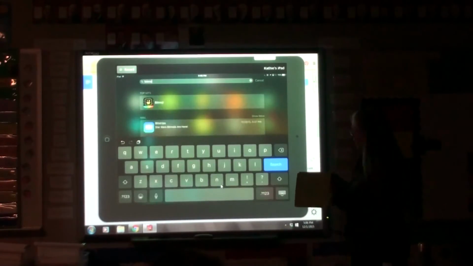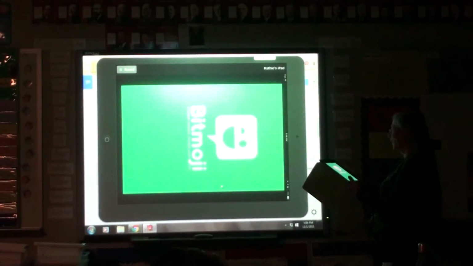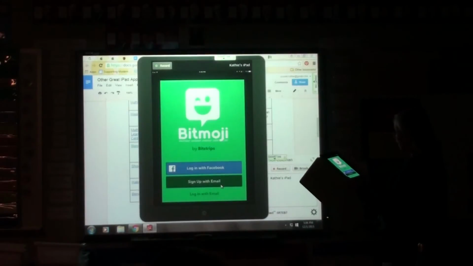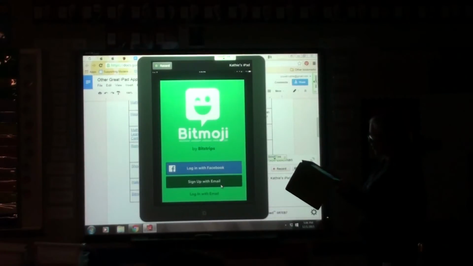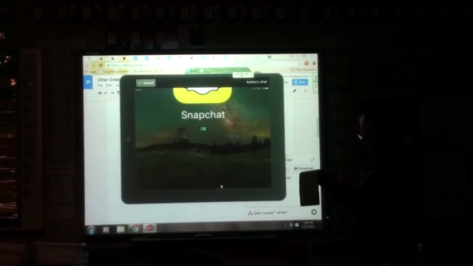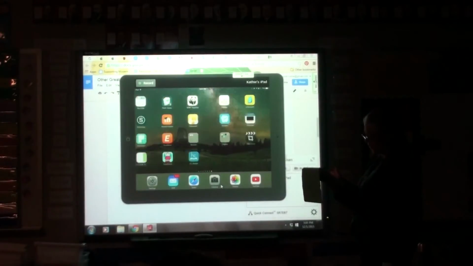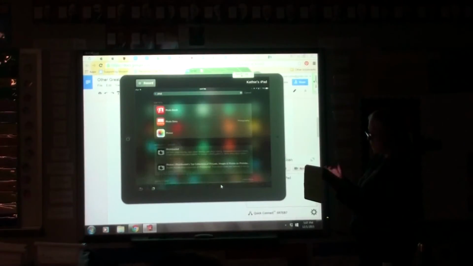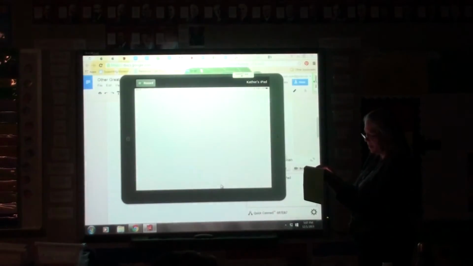There we go. This one I think only goes this way. Yeah, it does. So it's going to look beside. There we go. Anyway, I can't remember my login, but I'll show you some of the Bitmojis that I've made. Let me go to my photos. I made some Bitmojis a long time ago.